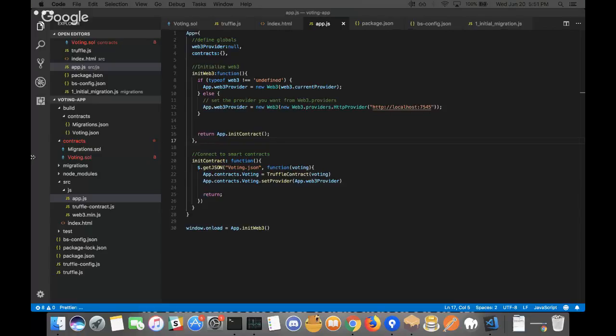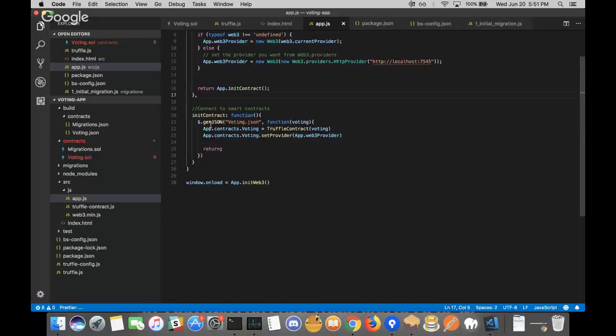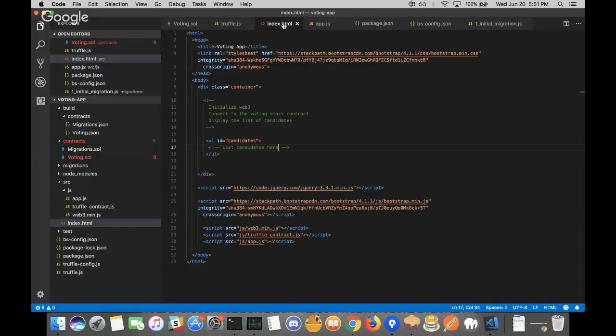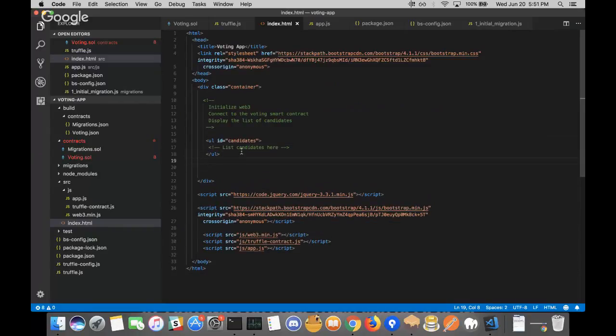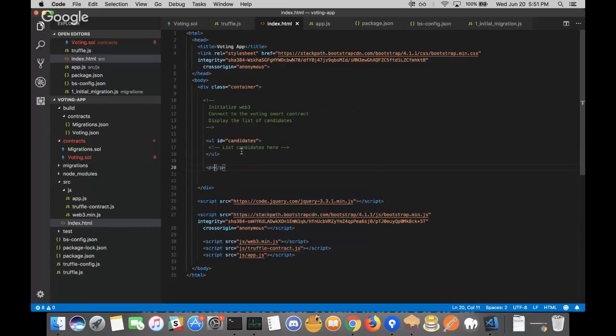So what we're going to want to do then is actually start getting some information from the user. So beneath this, I'm going to put a tag, and I'm going to say account address, account address.